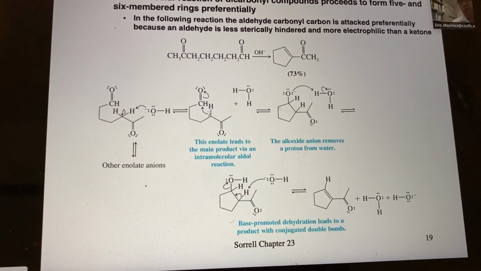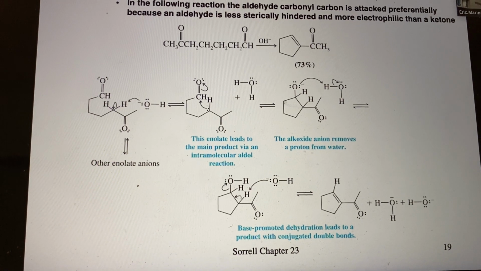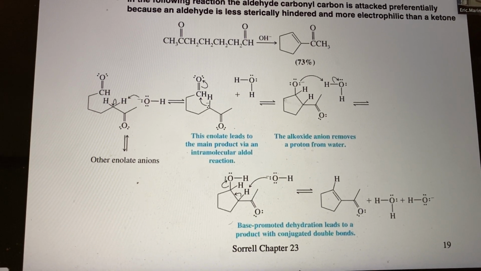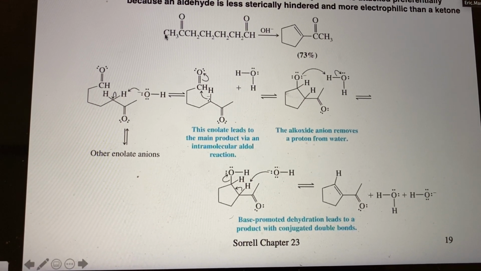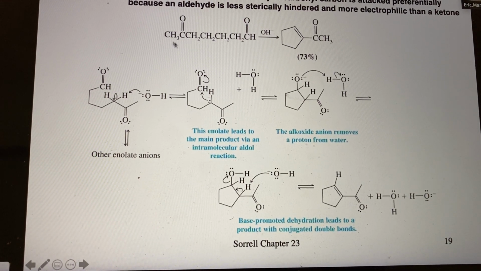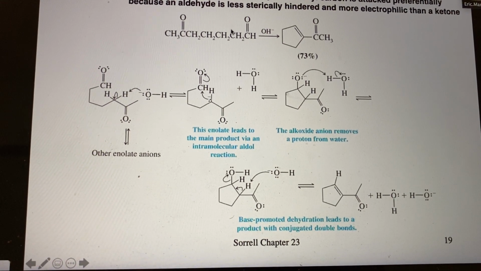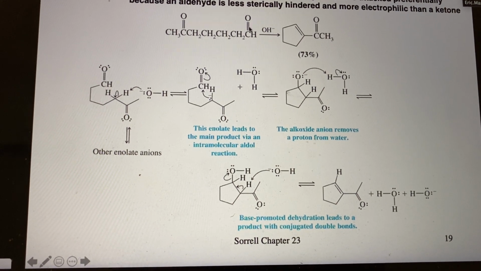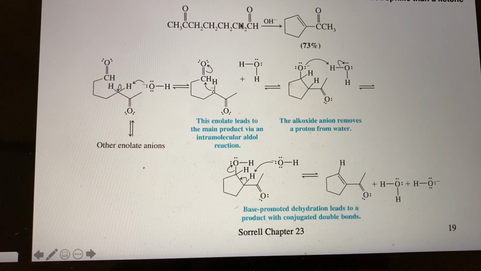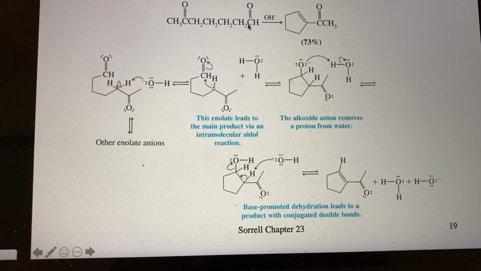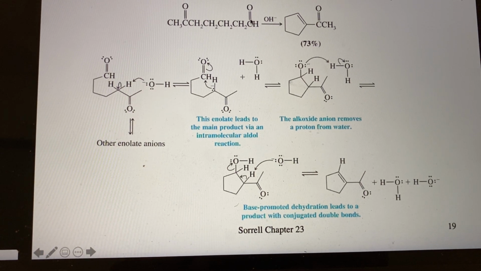And so one of the things I talked about yesterday was that ketones are very difficult to react with each other because they're not very good electrophiles, because ketones are sterically hindered because you have these 2 long aliphatic groups adjacent to it. Aldehydes, on the other hand, are not sterically as congested, but also recognize, in addition, aldehydes tend to be more electrophilic because alkyl groups are electron donating, whereas aldehydes only have 1 alkyl group donating, whereas this hydrogen's not doing anything. So by far, this is the best electrophile.